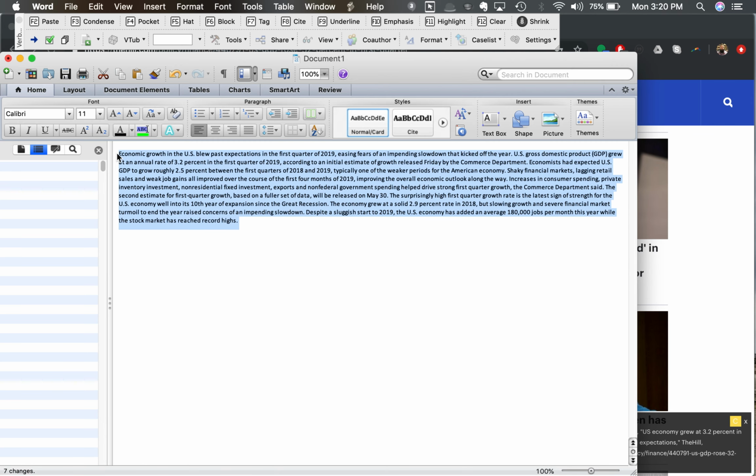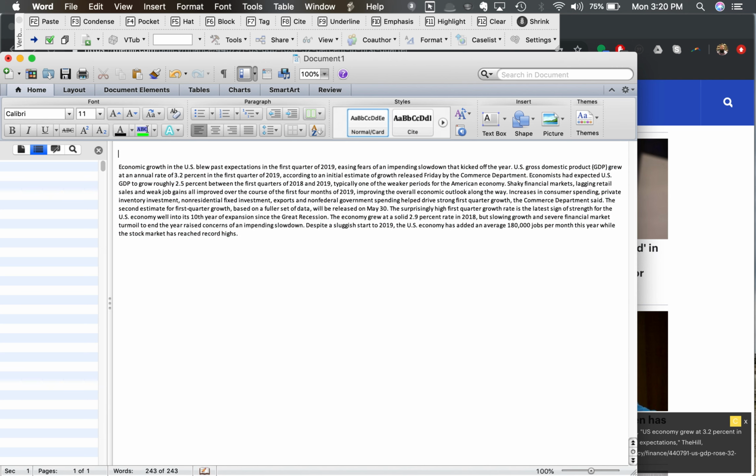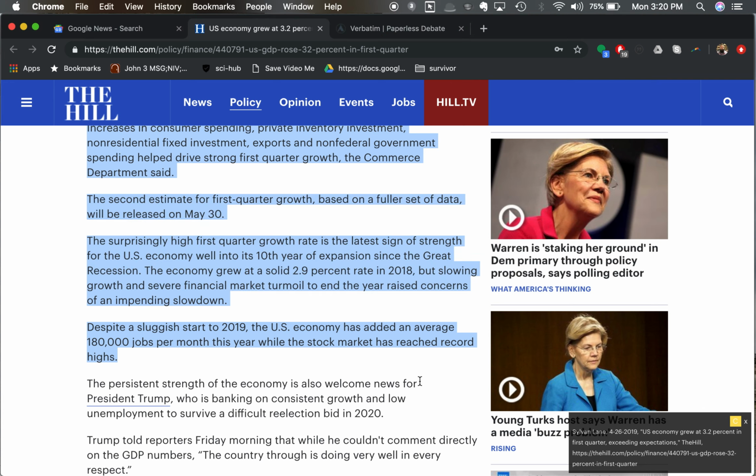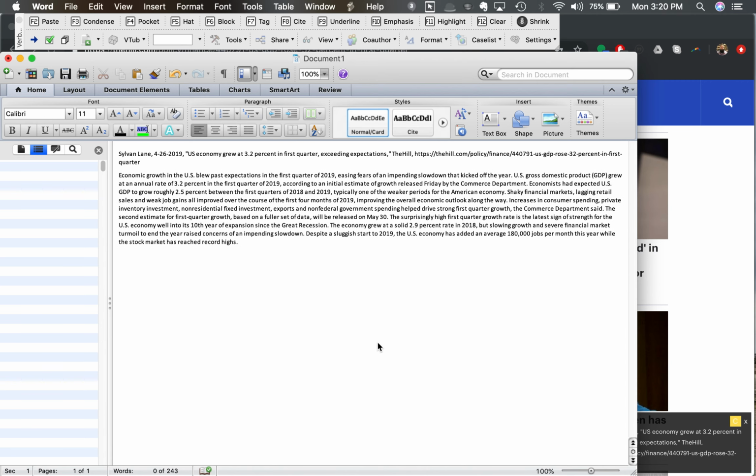That will leave you with a nice singular paragraph that's really easy to cut into a piece of debate evidence. Next, I want to go back over here and get the actual site. There are two ways to do this. You can either highlight it with your mouse, or you can hit Control-Alt-C, and it will highlight it for you. Come over here and paste it.